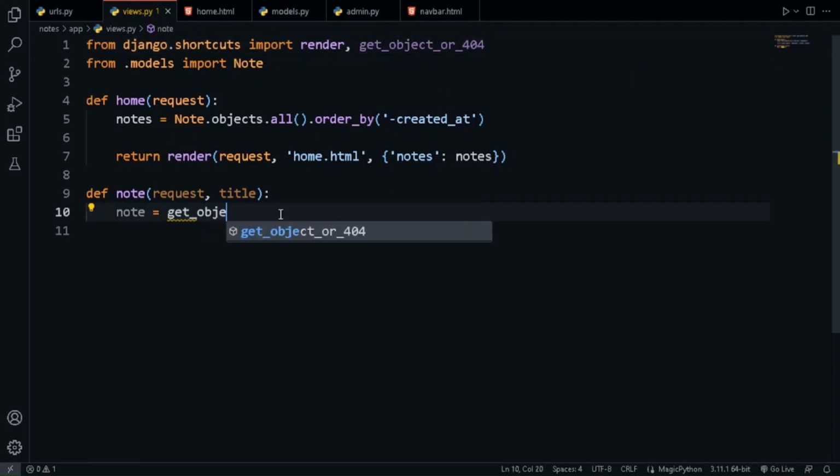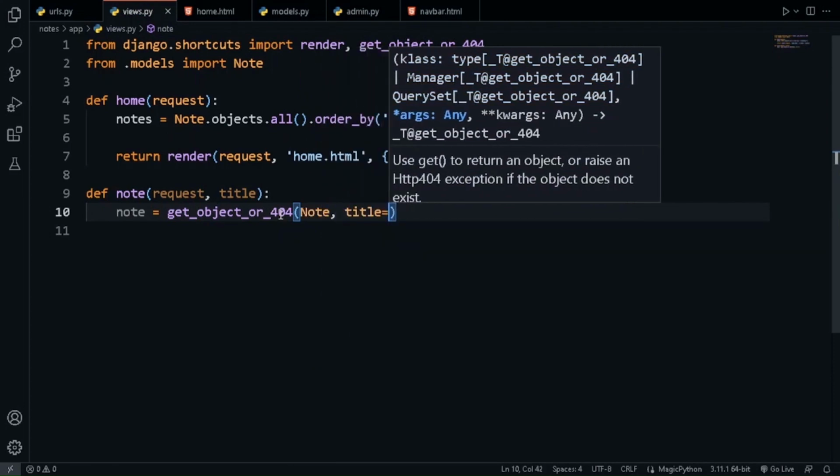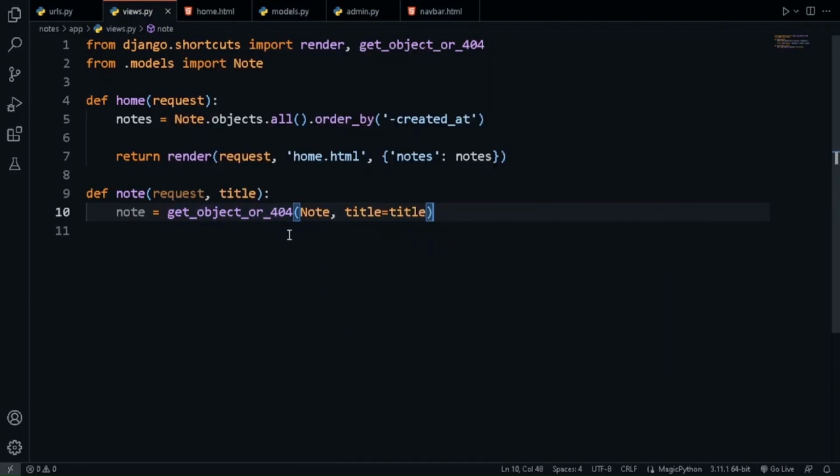So we call the get_object_or_404, and then the note model will be passed in, and we filter it with the title. So if the note model with this certain title that we pass in to the note function is available, then we get that. So we set it to note.